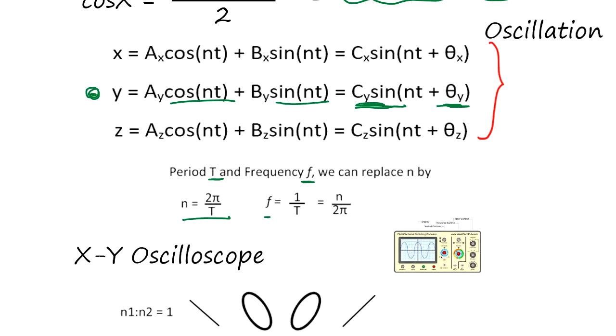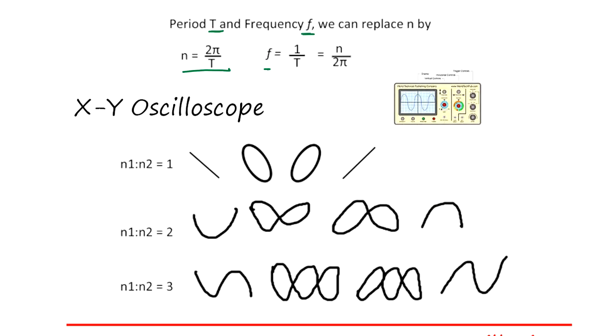I don't know if you have ever used an oscilloscope. The oscilloscope takes the input from the x and y coordinates, and if the ratio n1 to n2 is 1, you see this on the oscilloscope. If the ratio is 2, then you see this. If it's between 1 and 2, the screen keeps moving around, but at exactly 2, it settles into this kind of display. If 3, then it will be like this. Between 2 and 3, the screen keeps moving because there's no stable point.